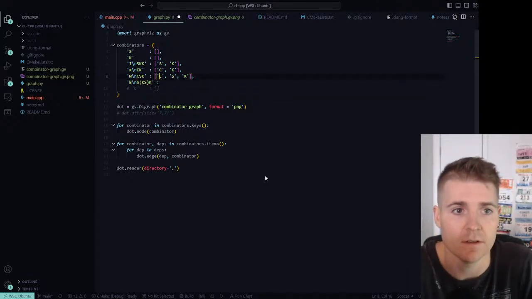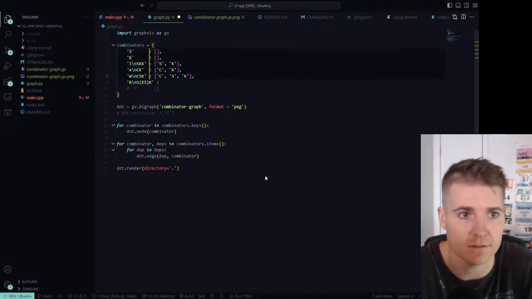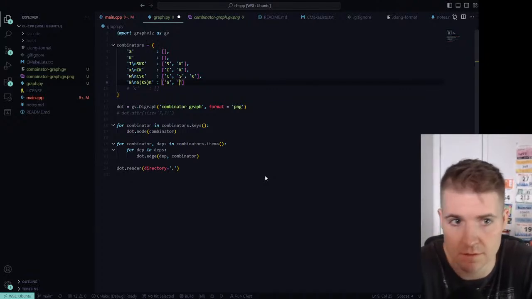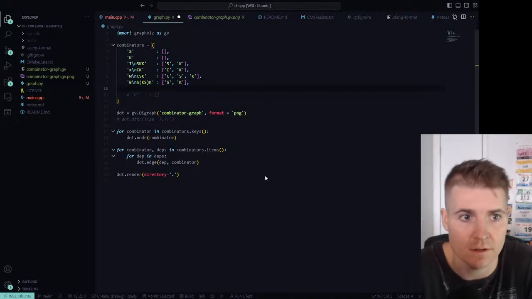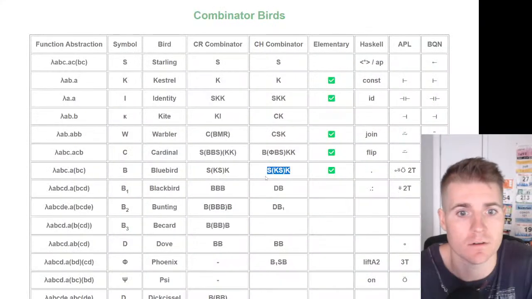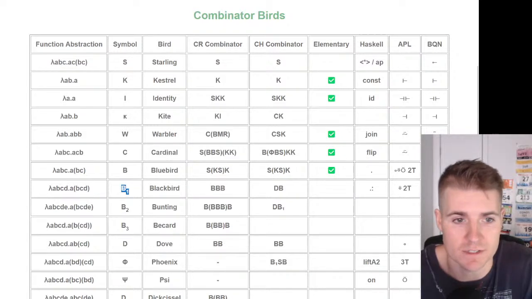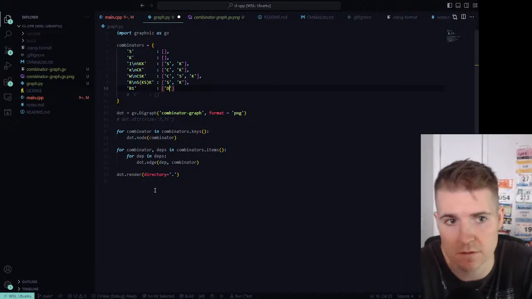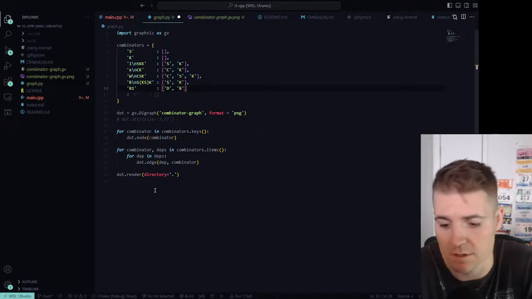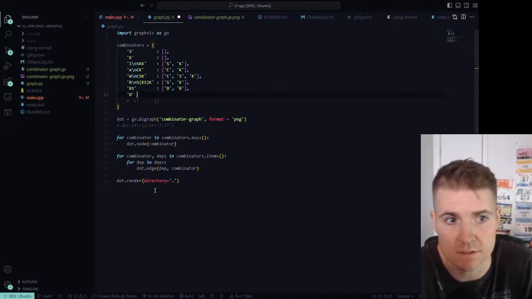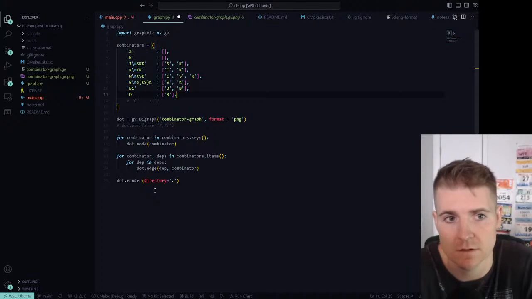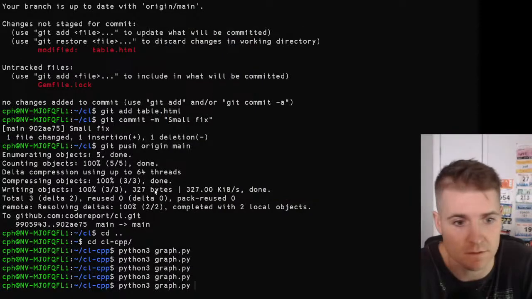I mean, technically I could just do the multi-line thing each time. And this is going to be SK, and then if we do B1, it's DB. And if we do D, it's just B. Now what's that going to look like?